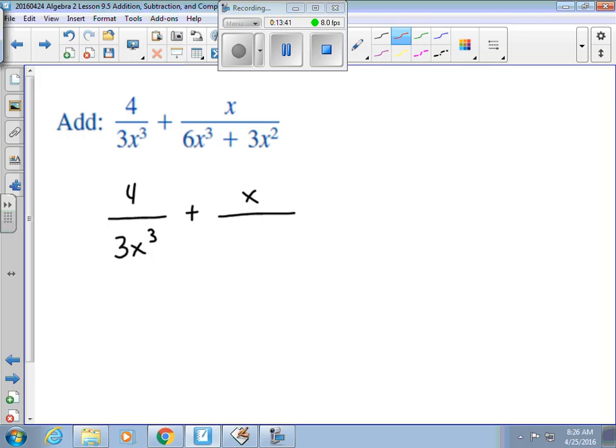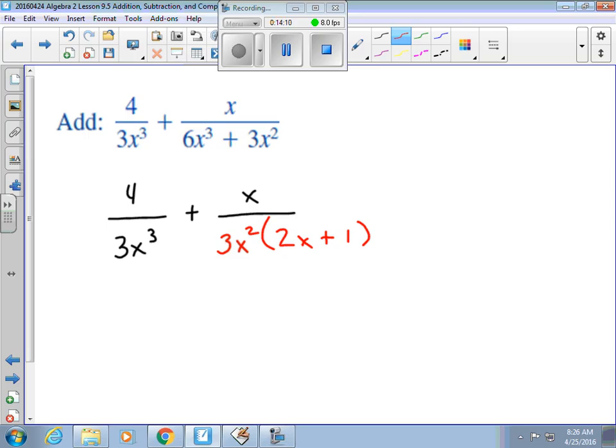So what they have in common is they both have a 3 in it, and they both have an x squared. So 3x squared times 3 times 2 gives you 6, and x squared times x gives you x cubed. Then you ask yourself, what do you got to multiply 3x squared by to get 3x squared? Simply 1, so plus 1. So that is that second binomial factored out.